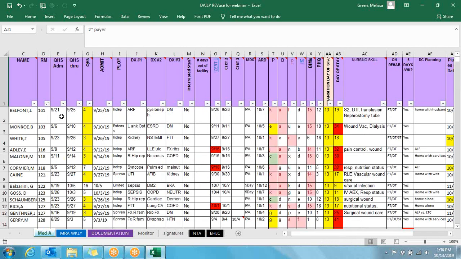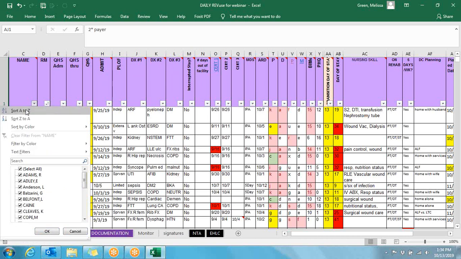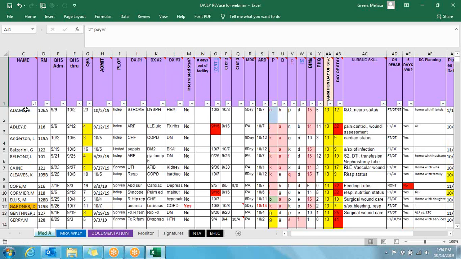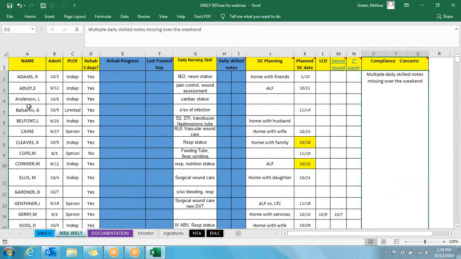So that's what you're doing when you're using this tool daily. You're sorting it first for the meeting based on admission date. Before you guys leave the meeting, you would sort it by room number to print it for your nurses. And then once it's time to go to the weekly meeting, so if this was going to be a Wednesday, you would now sort this alphabetically because everyone coming to the meeting will probably bring reports that are in alphabetical order. And when you go to the Medicare tab, they will all be alphabetical for the weekly tool.